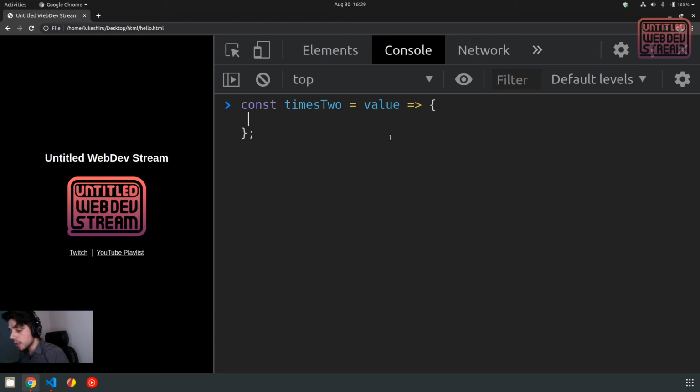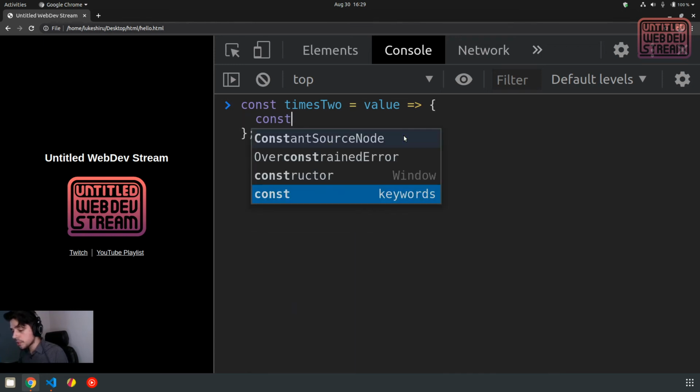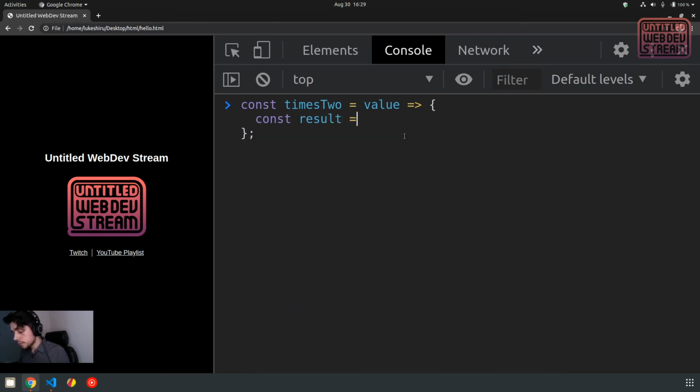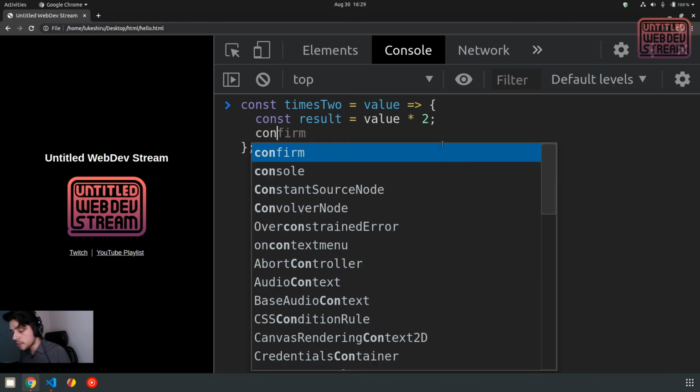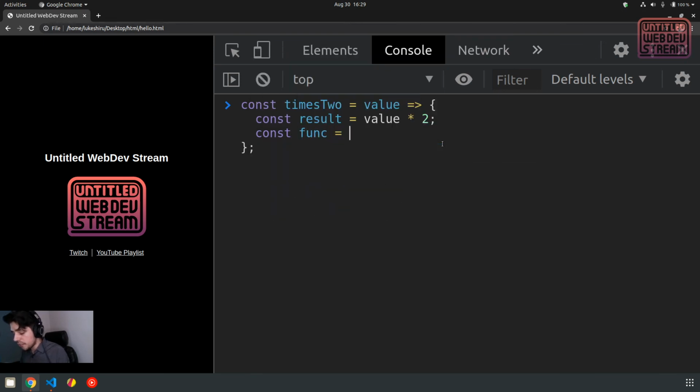In here we can do something like const result equals value times 2. Inside these brackets, similar to an if, you can do anything that you can do outside the bracket. I could, for example, create another const function in here, or if I need a logical expression, I can do that or whatever.